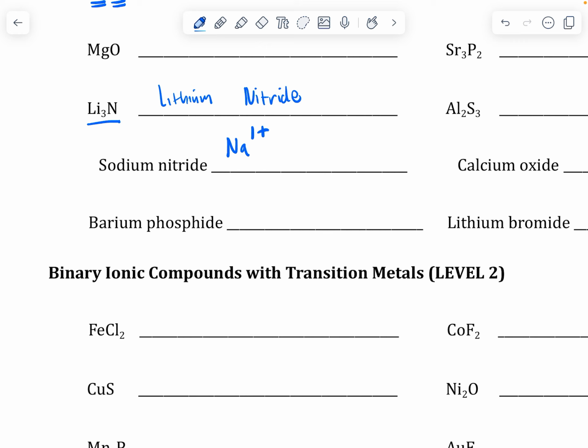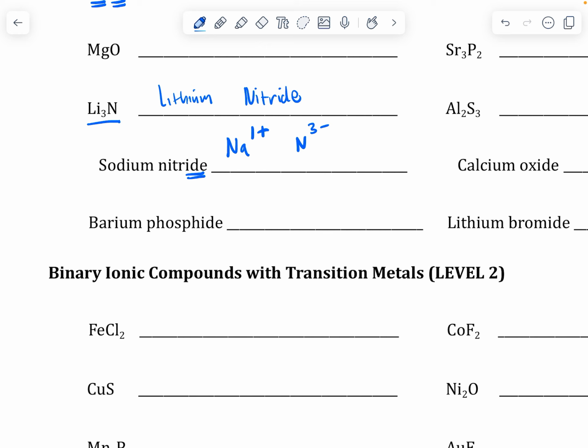Okay, what about nitride? You might think, wait, I can't find nitride on the periodic table. Is it on the back side? No. Remember, ide is just the conjugated name that derives from nitrogen. So that's simply going to be nitrogen with its ion charge 3 minus. Now take a look. If you look at these 2 ions, could they combine in 1-to-1 ratio, with 1 nitrogen and 1 sodium cancelling out the charges?